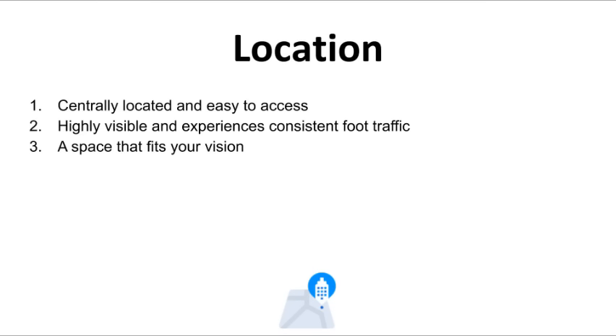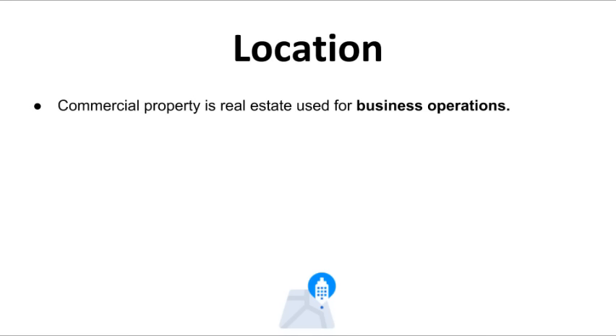How are we going to find a location to place your coffee shop business? What you need to do is either buy or rent a commercial property. Commercial property is essentially real estate used for business activities — different from residential property which is for living. Commercial properties are buildings that house businesses designed to generate profits, such as shopping malls or plazas. The cost of buying a commercial property is very high, so we're more than likely to rent one out instead.